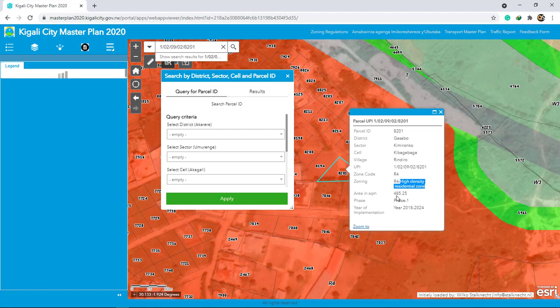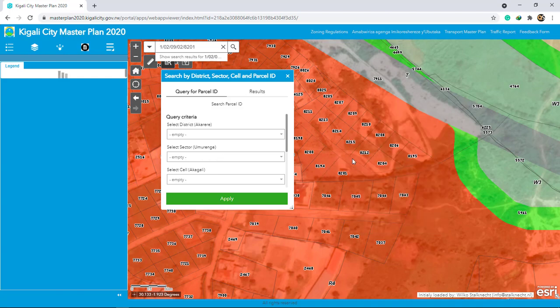We'll also see its area, which is 485.25 square meters, and the year of implementation, which means you have to be sure that the project will be built within this timing. So I think that will be enough for now.